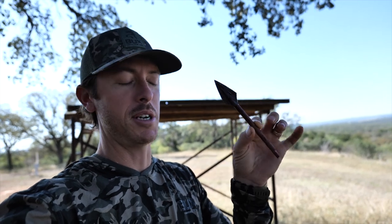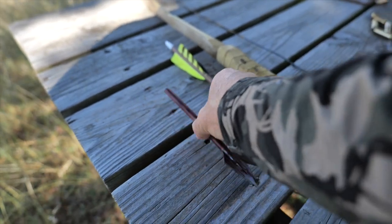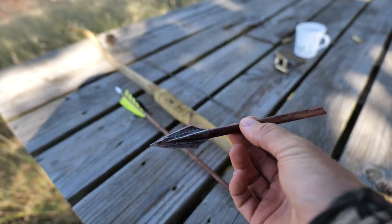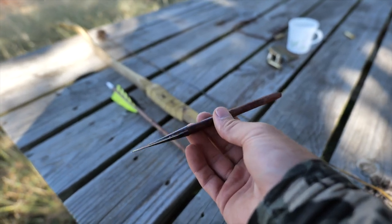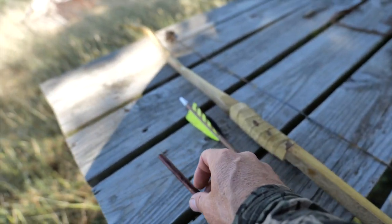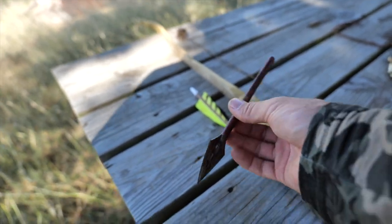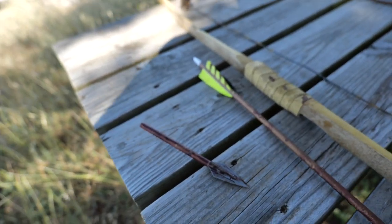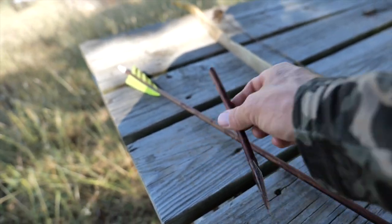I quickly just want to share with you guys, just show you this. It's just so cool. So this is what I retrieved out of the deer last night. Got pretty lucky with the shot. It did end up getting just a very, very back portion of one lung, and kind of went into the tenderloin a little bit too. I'm not sure if it hit another artery or something. I don't really know. Worked out though, but that's my trophy right there.